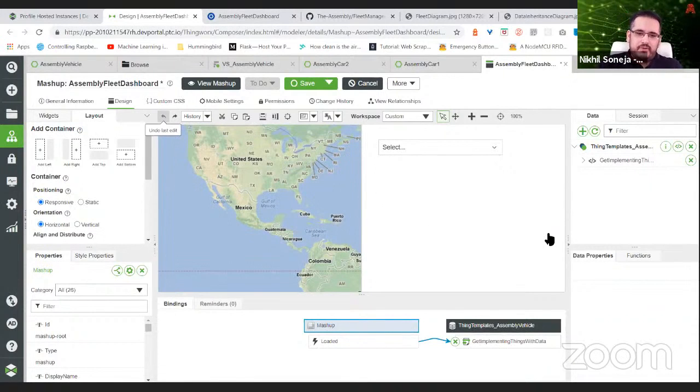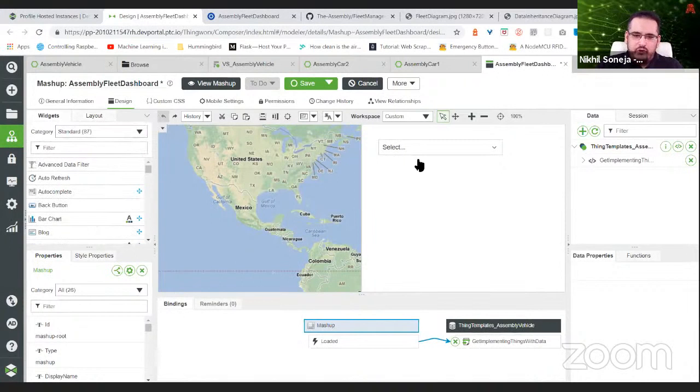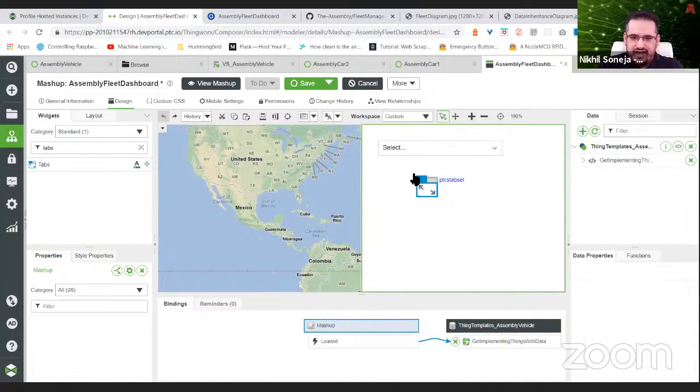My first job here is to add on a few different things. Right now I've got a global view. I have the map view, which shows me everything, all the items that are implementing the thing. But I want to be getting data for each individual thing once I select it. Here's how we're going to start doing that. First of all, the space that we have on the right is pretty limited, so we're going to use a tab container. Just go to tabs. It's another widget, so from the widgets, we just drag it and drop it.